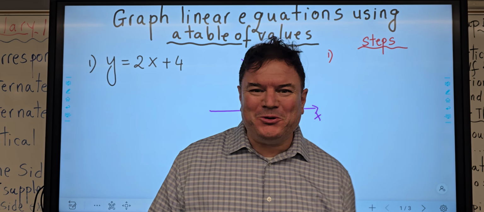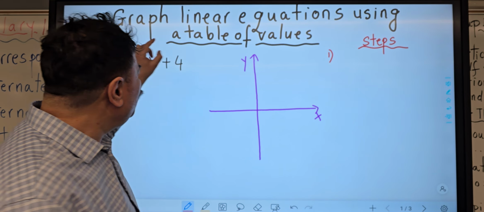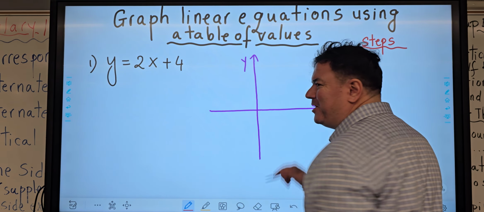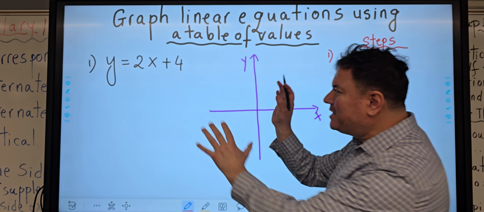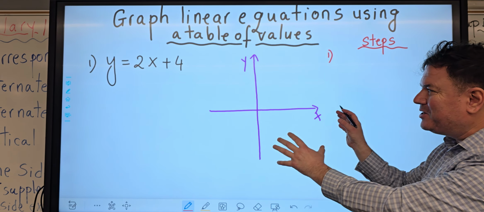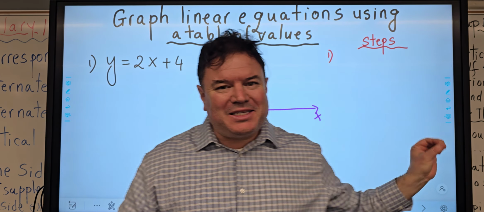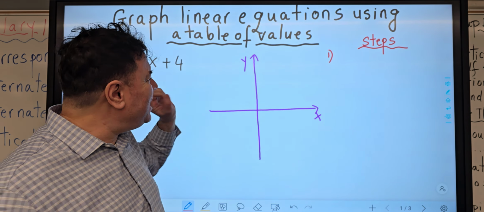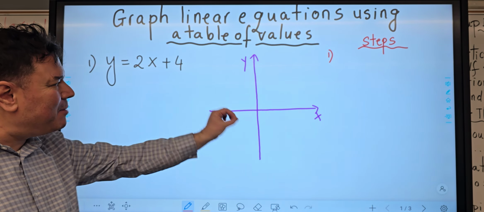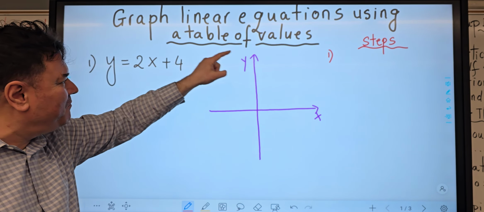Dobrescu, to the rescue. Today we are going to graph linear equations using a table of values. So we are going to create a table of values for this equation, and then we are going to graph this equation. But first, I'm going to explain this problem step by step. Let's look at step number one. So step number one would be to create or make a table of values.